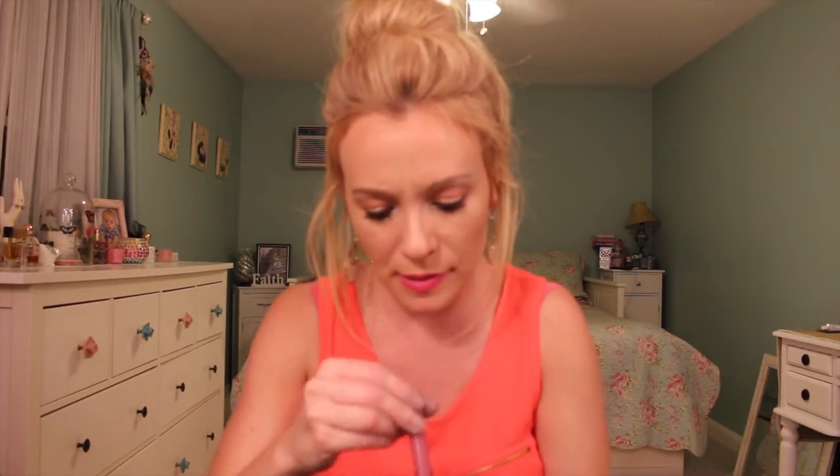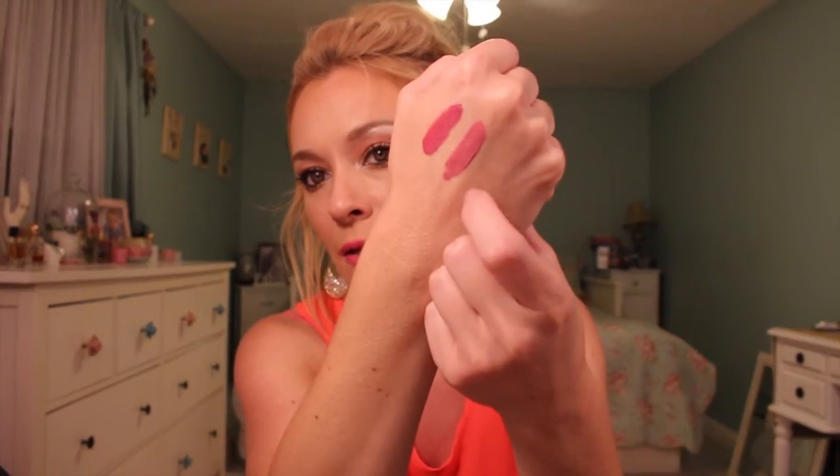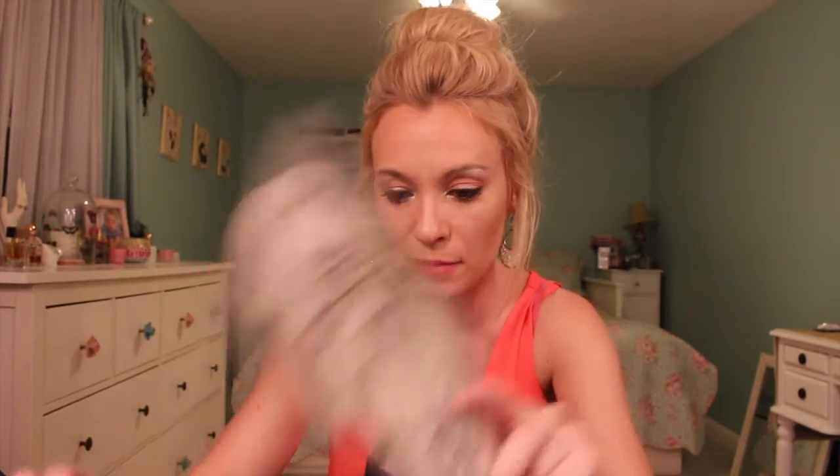The other Kat Von D shade I have is lovesick — it's definitely lighter. Let me give you a quick swatch so you can compare. This is lovesick and this is mother. Mother is definitely deeper, more mauve-y, and lovesick is more on the pinkish lavender side. But both are really beautiful shades to transition into fall, which I'm very excited about. So from Sephora: the sleeping mask and the rice sheet mask.